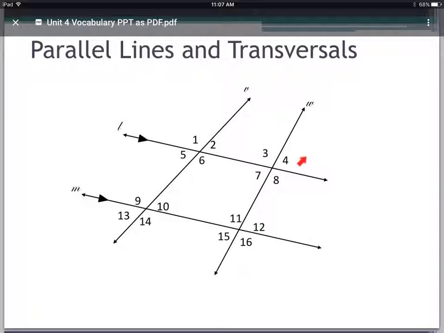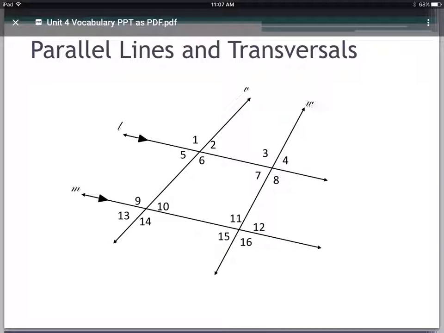Now this one here, I'm going to use this later on a quiz just for the fun of it. Just wanted you to get a chance to see it. We can do the 4-by thing. Now I can't go from 1 to 16, right? If I had two sets of parallels, which I don't in this one, I can't go from 1 to 16, but I can work my way around, and we'll discuss that later. But I wanted you to see this. So two parallels cut by two different transversals.